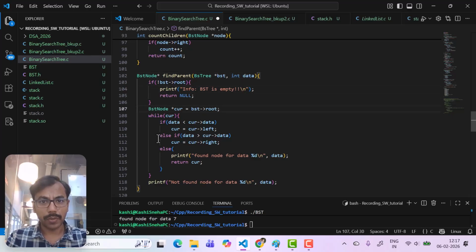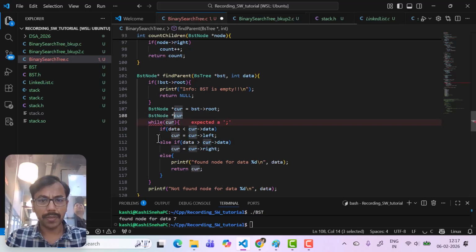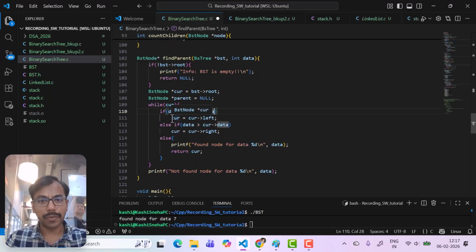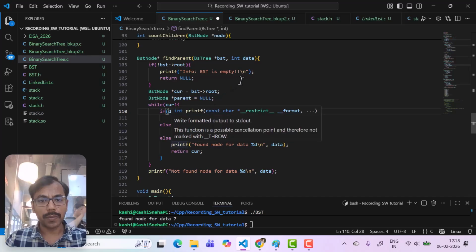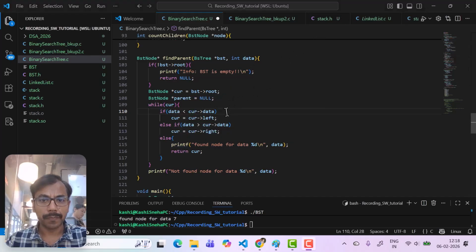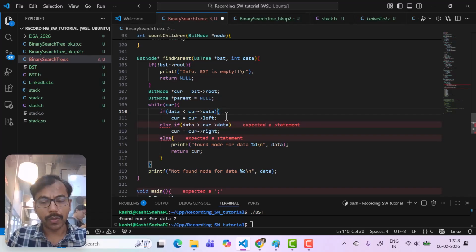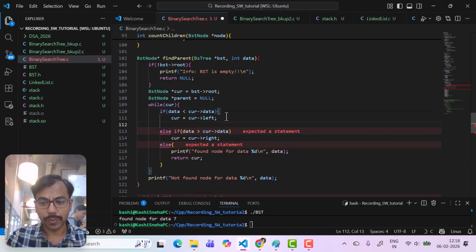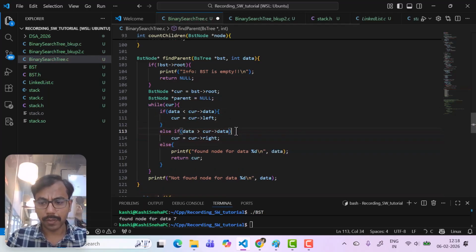So here we'll have to use one more pointer that we can call parent. Initially it will be null. If you want to go left, right, or it's matching. If it goes left, we need to use braces.